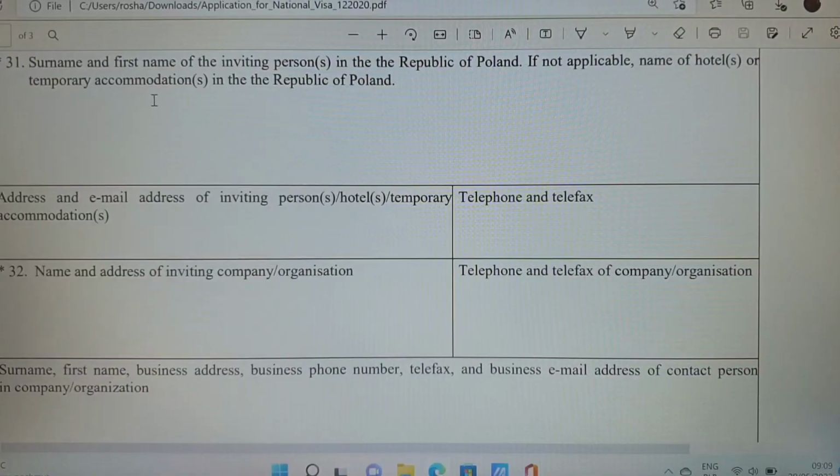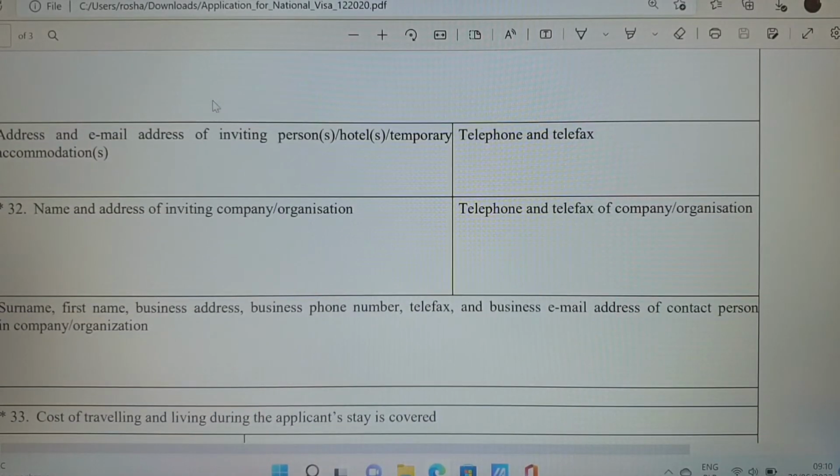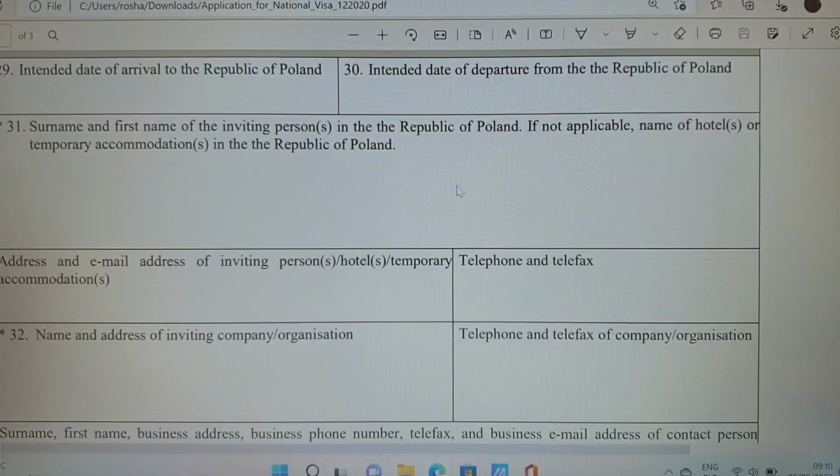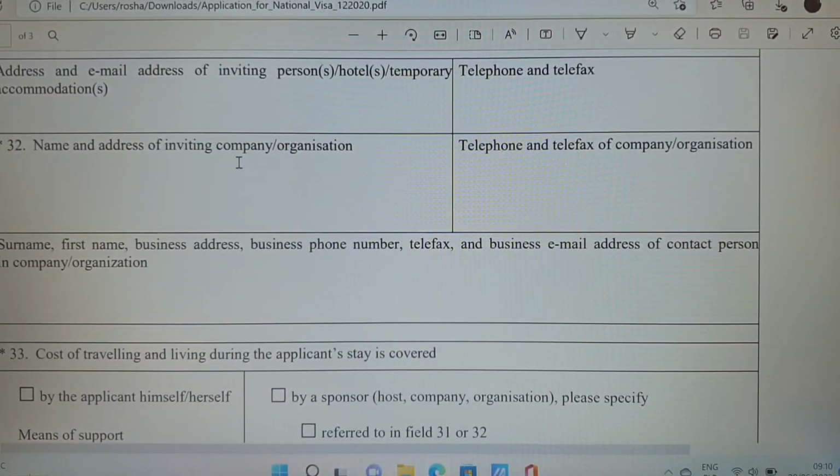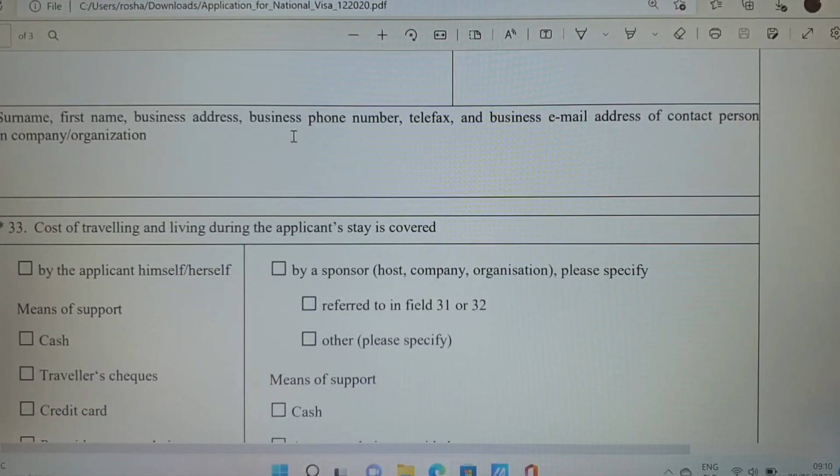Again, remember, keep your work permit with you and also double check, because your work permit mentions your company, the sponsored company's email address, the postal code, the city, etc., everything. So you have to fill in this information over here with the postal code, state, and the proper address, flat number. Remember, this number 31 will be blank in the original application. When you choose company and print out the application, the information you filled in will appear in number 32. So here you have to complete all the information.